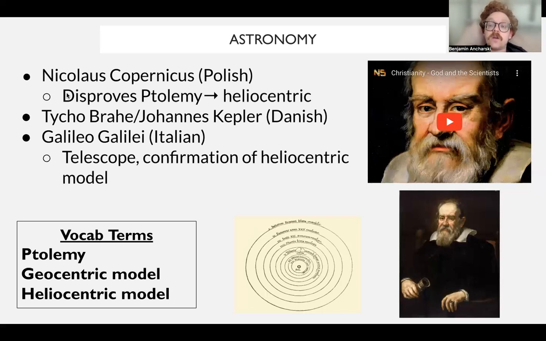So Galileo is going to use the telescope to not only prove that, in fact, Copernicus was right, but also the fact that, hey, guess what? Did you know other planets have moons? Did you know that there are other kinds of planets out there other than just the ones we can see with our naked eye? So we are going to see that the heliocentric model will be proven, but new ideas as well will be discussed by Galileo.